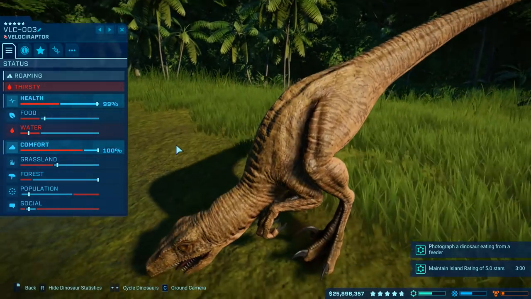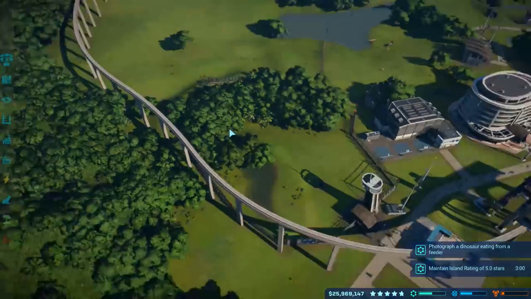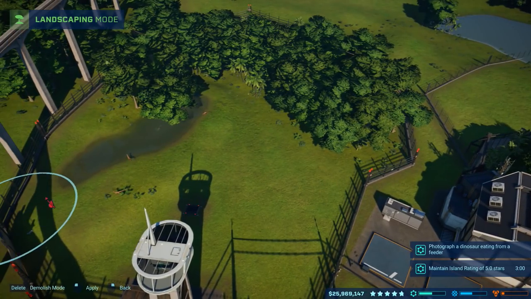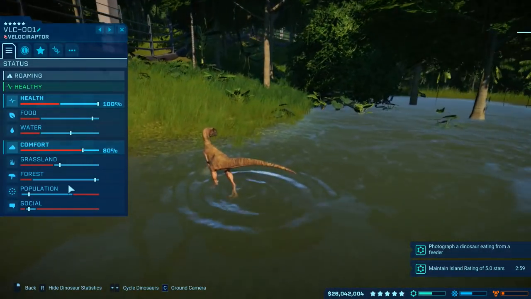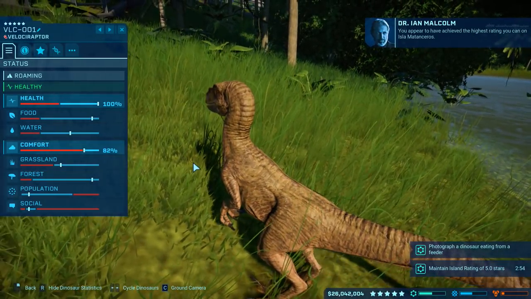How are they doing? Social's good. Grassland? They need more grassland. Their forest is up by a lot. I'm just wondering if they need more space. Maybe they got too much forest. That could be it. So, I'll just delete some trees. That could do it. Comfort 80. You appear to have achieved the highest rating that you can. Yay!